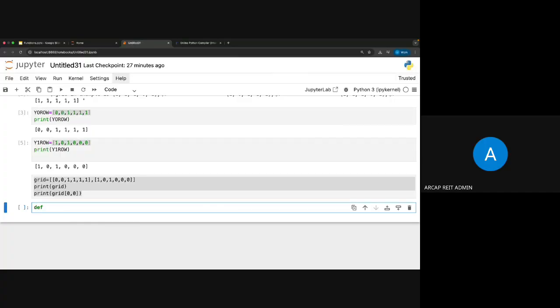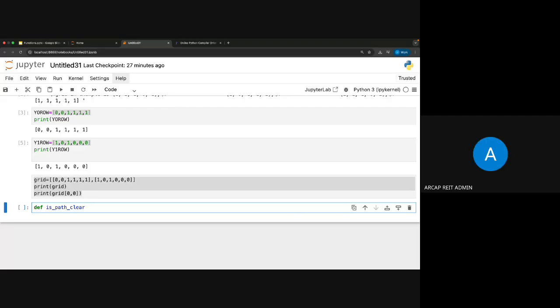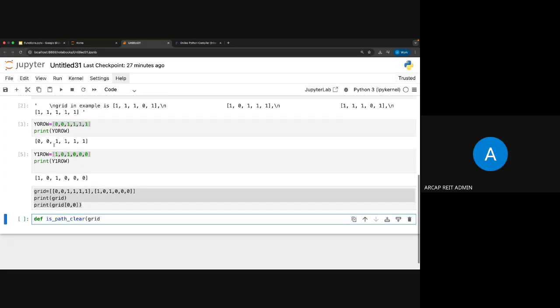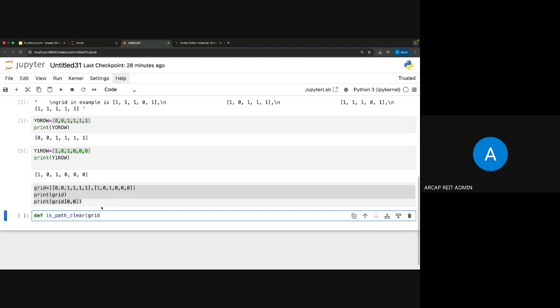def is_path_clear. In that, we are taking the grid as input. That means the total grid in terms of the list of lists. These are the list of lists. Then we need to check from the starting location to the ending location, is there any path or not?